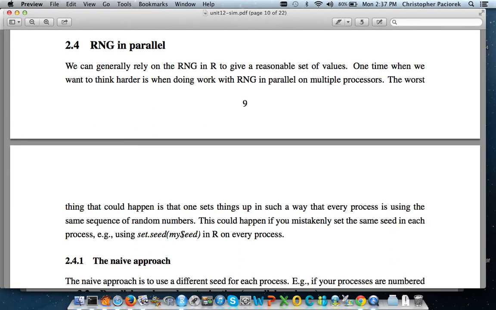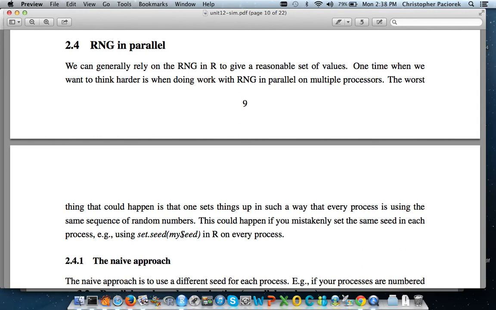Yeah, if somehow I wasn't thinking about this and I wrote my code such that I was calling some function, let's suppose that I've encoded this mean of rnorm in a function, and in that function I wasn't thinking about it and I just say set.seed of 0. Right? Well, that's a little bit silly, but it's the sort of thing that could happen if you're just not thinking about it. Well, every set of these 1 million random numbers is going to be the same set of 1 million, so you're just going to get the same value repeated over and over again. So obviously we don't want to do that.